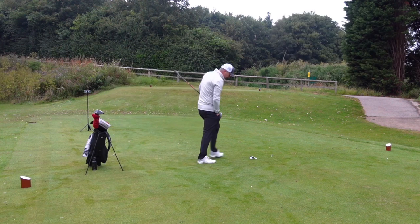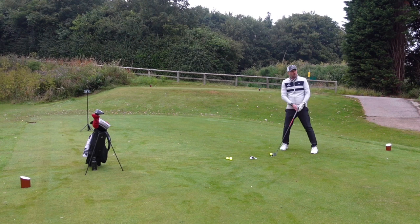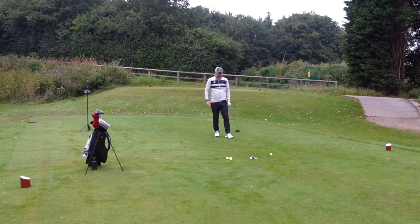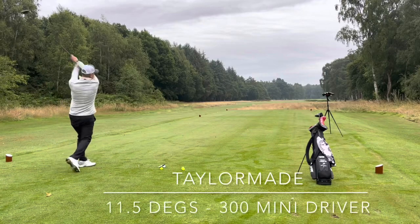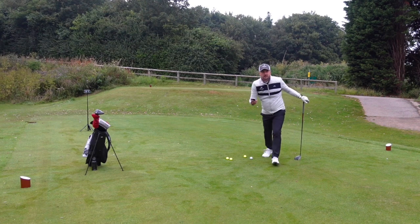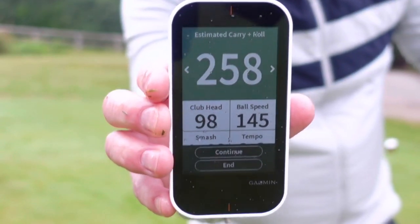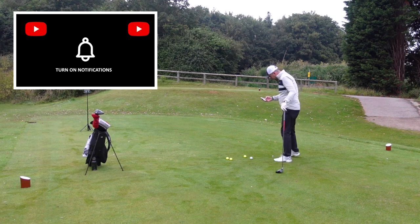Okay, let's try the mini. Obviously it's a small head. I'm still going to tee the ball up maybe half a ball above the top of the crown. You can feel the difference straight away in the length — feels a bit heavier as well. That's gone like a bullet. That's gone 258 with a 98 club head speed. That's not bad for the first one out of the traps — 145 smash, tempo 3.3.